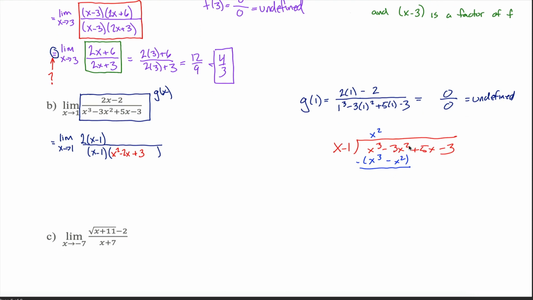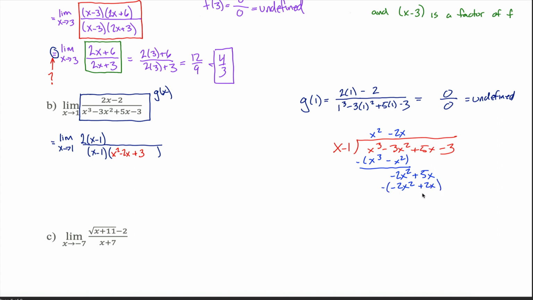That's good. Negative 3x squared minus negative x squared is the same as negative 3x squared plus x squared, which was negative 2x squared, and I bring down the 5x. Note that if you're going to make a mistake, it's probably right here. You're probably going to write negative 4x squared right here instead of negative 2x squared. Make sure you're subtracting the negative. You want to get rid of this negative 2x squared, so put a negative 2x up top, because negative 2x times x minus 1 is negative 2x squared plus 2x.